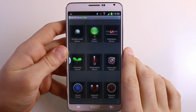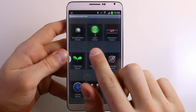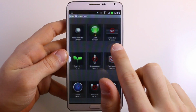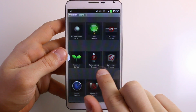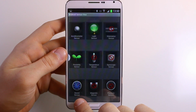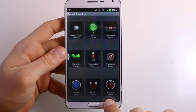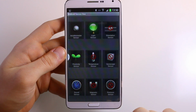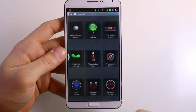Okay, then let's check out the Android sensor app. So this app tells us which sensors are installed. We have an accelerometer sensor, a light sensor, no orientation sensor, we have a proximity sensor, but no temperature and gyroscope. Then we also have a sound sensor, but no magnetic sensor and also no pressure sensor. So as you can see, a few sensors are not there which are on the real one, like the gyroscope, but for me they are not really necessary, so I don't use them at all.